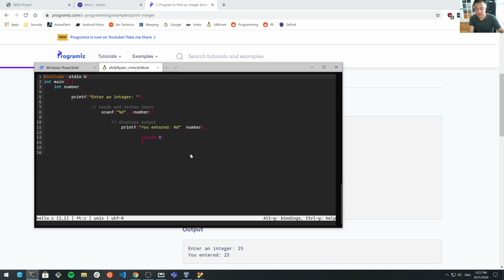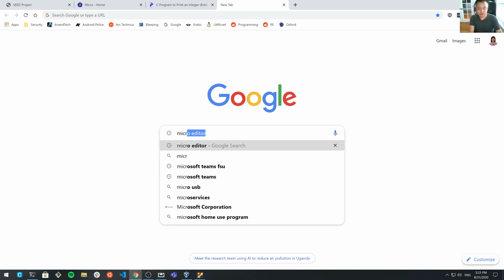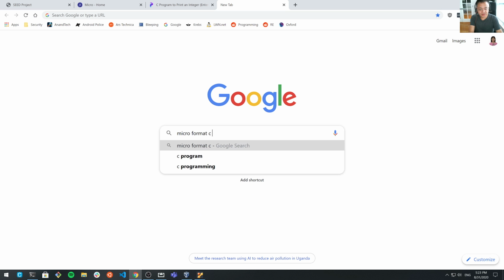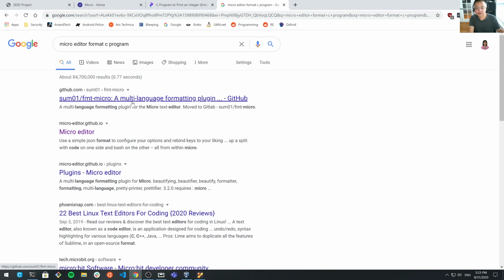let's take a look at the micro format. C program, micro editor. Let's not worry about the formatting, but you can use some plugin to automatically format your file, right?